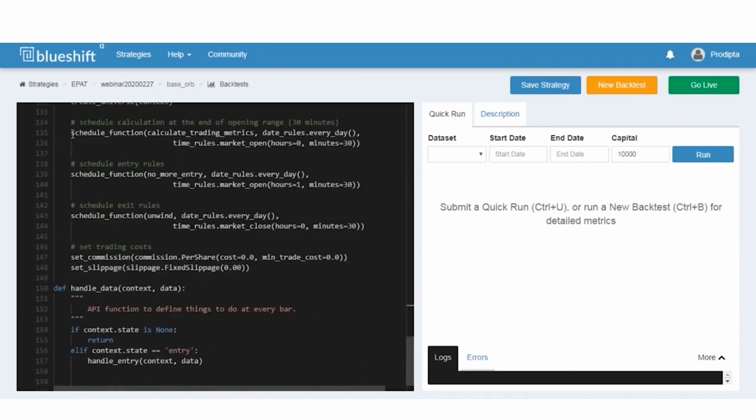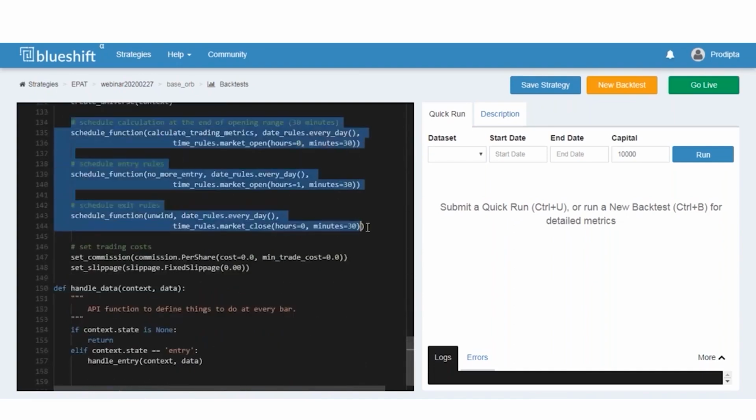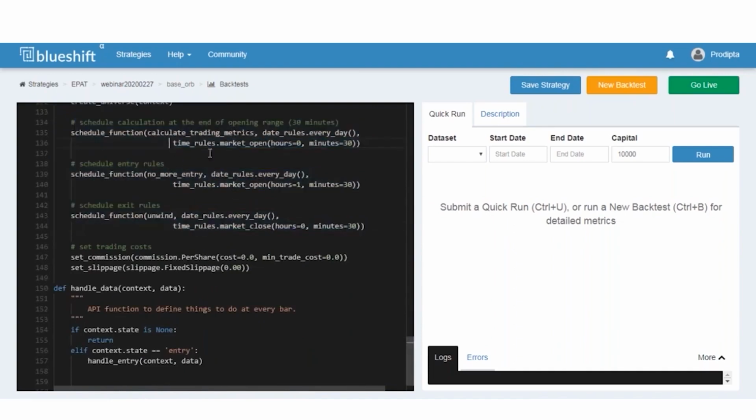And then we basically schedule these functions here to call them accordingly. So for example, the calculation happens after 30 minutes, as you can see here. We turn off the entry after 1 hour 30 minutes, that is 1 hour after the calculation happens. And we unwind just before market close, 30 minutes before that.